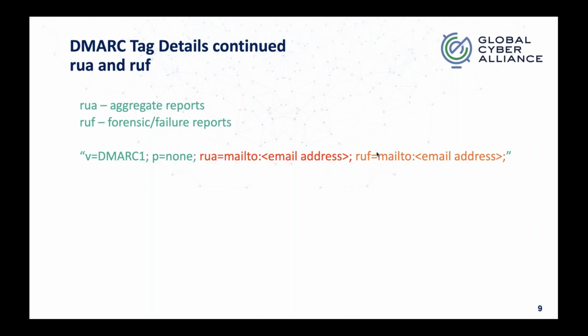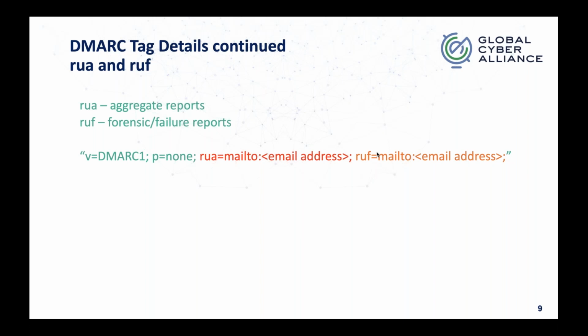Plus, on top of that, you also get to find out about SPF. Is SPF passing or failing? What's the domain for SPF that's being used? And is it being aligned? You also know about DKIM. Is DKIM passing or failing? What's the domain being used by DKIM? Is DKIM domain alignment in place? That's why we recommend and require RUA. Have the RUA tag in there.